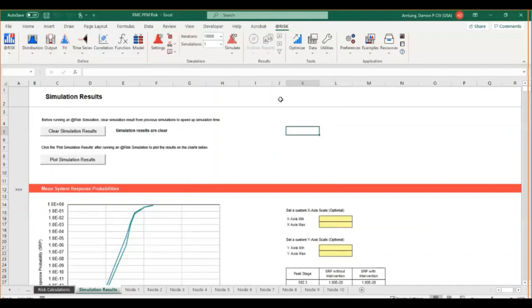Now, this spreadsheet is set up, again, for use during an elicitation and to be run during the elicitation so that you can get some real-time results. So you as a team can look at it and make sure it makes sense before everybody parts ways and goes back to the office. To get a good representative idea of what the mean is going to be, you're not going to have to run all 10,000 iterations. You can if you want, and that's going to give you a better idea of your uncertainty spread. But because our decisions are made mostly off the mean, that's going to be our best estimate, so we don't have to run quite as many. I usually run 1,000 during a team elicitation. For right now, let's just run 500 to speed things up a little bit. And you'll see that the mean is going to come out pretty good though.